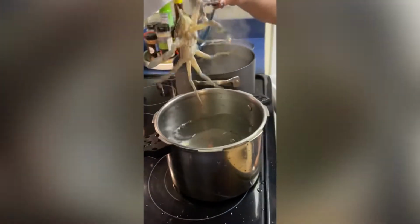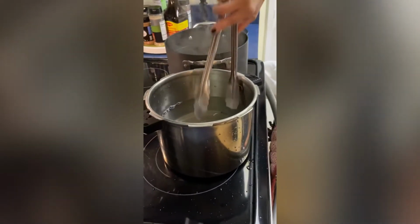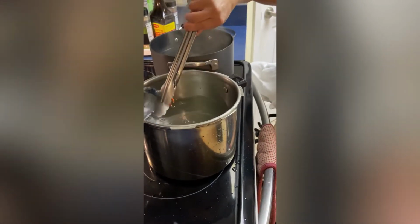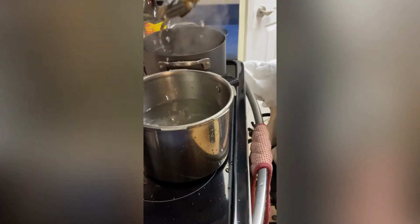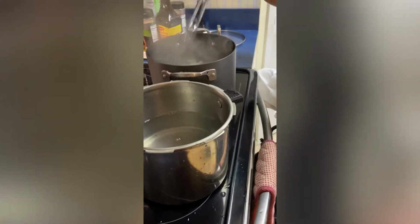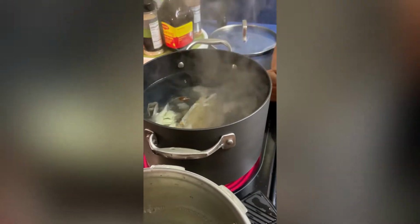Here we go. All right, there you go. All right, there we go. Oh, but nothing broke. That's okay. Here we go. And there's the other one. This is boiling water here. And I am going to cook it for 15 minutes, and we are going to enjoy this live blue crab.